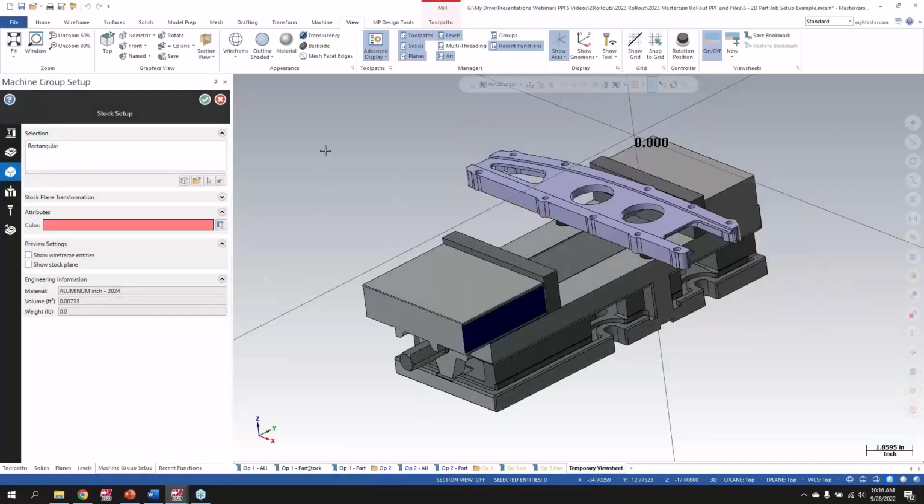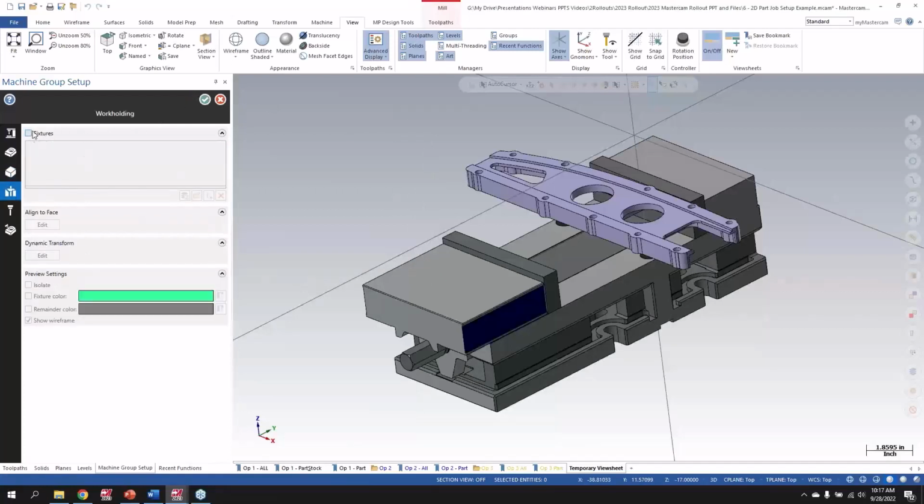Now this is all still single stock. I saw Rafal asked about multi-body stock. The easiest way to do multi-body stock is using the stock model function. Right, Alex? Yep, I was typing it out right now. But yeah, the stock models will support as many stock bodies as you want. So if I want multiple stock models, that's the easiest way to do it, as opposed to doing it in the stock setup page.